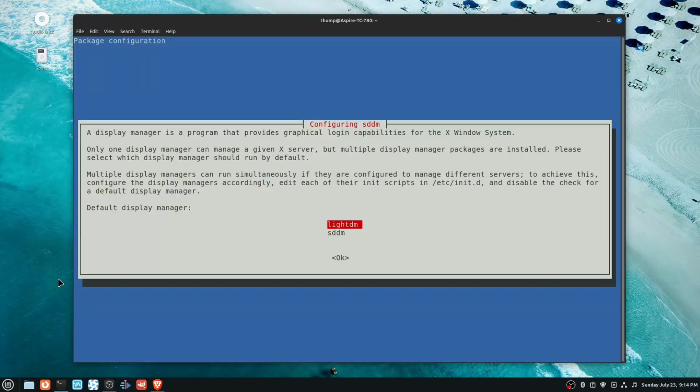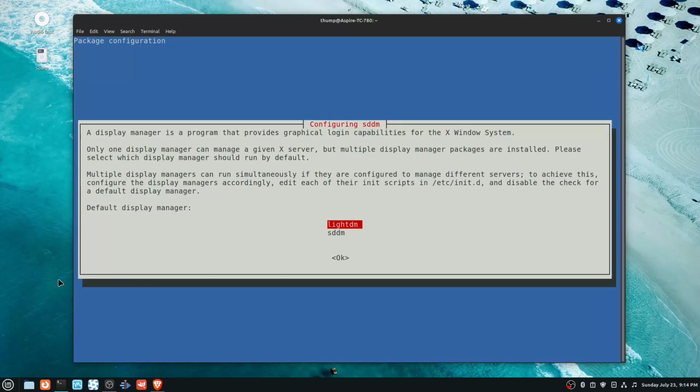All right. So this screen right here is important, okay? SDDM is the display manager that ships with KDE Plasma. It's pretty cool. It works and everything. LightDM is the one that comes with Linux Mint. I think to me, that's a lot better. It's more elegant, simple, and I just like that better.